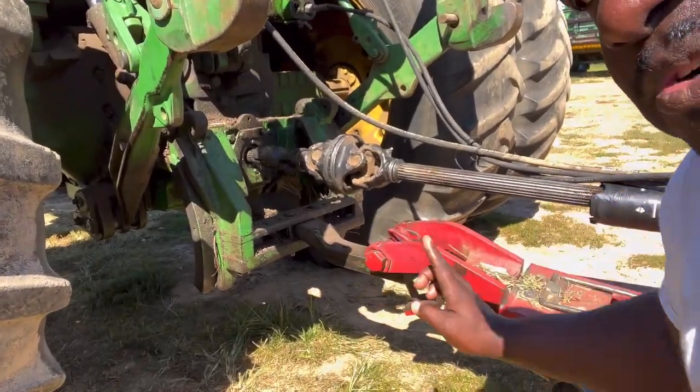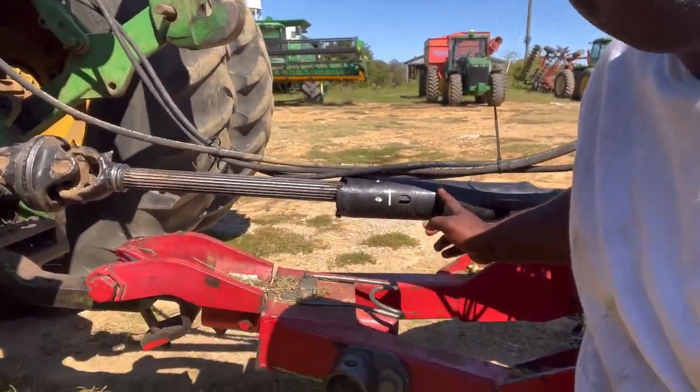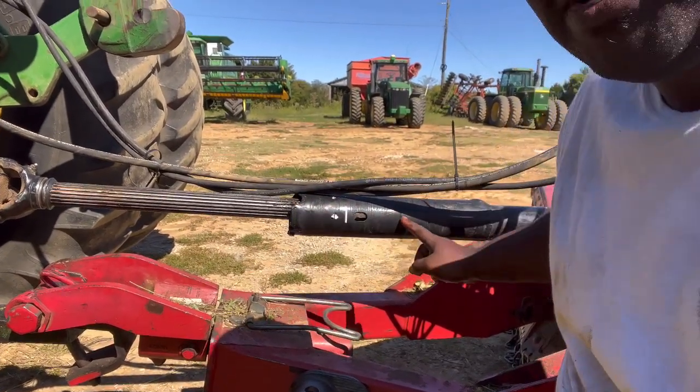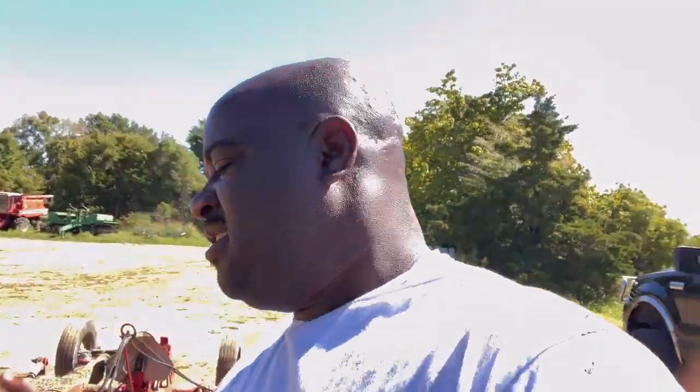I did push the draw bar in, so that really don't make no difference. I'm probably got the end of the shaft right about here. Even though the opening is right here, so I probably got that much. Knowing I need more down here — technically, that shaft has been cut before. These splines were stripped on the very end of the shaft when it came out, when I was crossing over a base row. It was kind of angled a little bit, and then the rest was going straight.